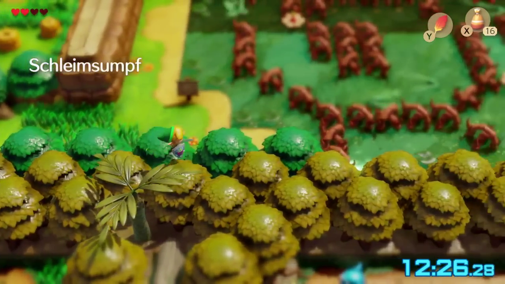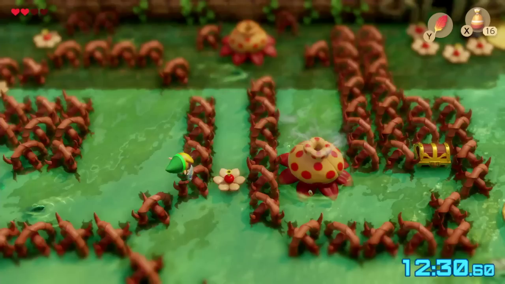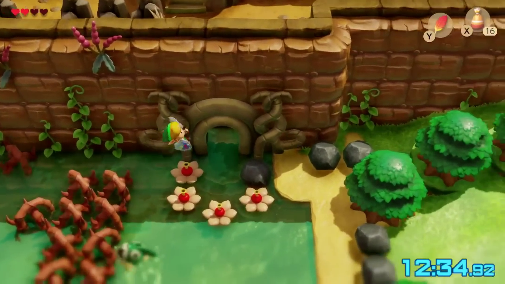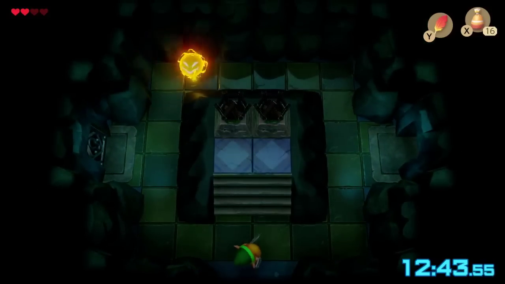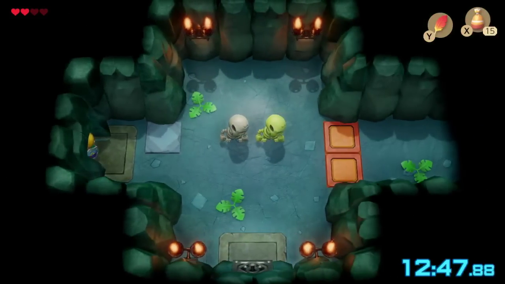This is called Bow Wow skip because you skip having to get Bow Wow, and you just walk on these brambles across the swamp. Hopefully, yep, there we go. Good, awesome. So now we're in Dungeon 2 without a problem. You don't need Bow Wow ever. We don't get Bow Wow in this run. This was a skip that was actually just recently found.